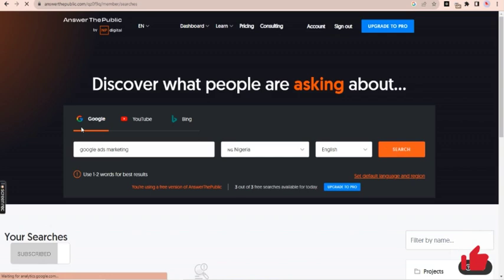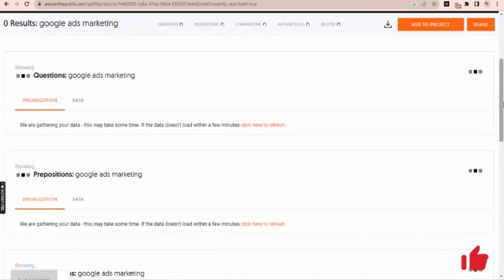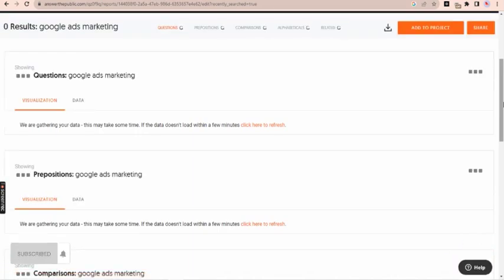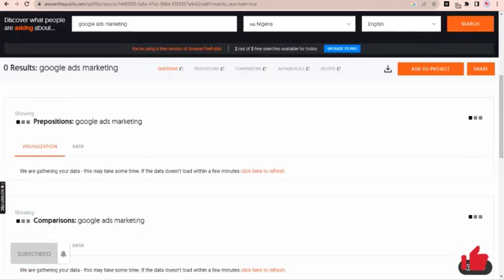So I use Answer the Public to get suggestions of what to write about, like articles to write about. This is just a sample topic. To find your own topic, do your keyword research very well before you put it on the AI platform. Okay, generating.